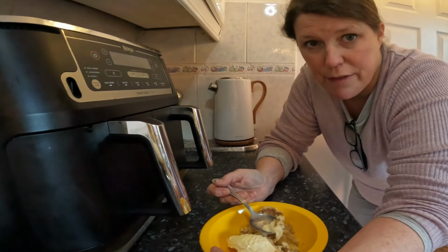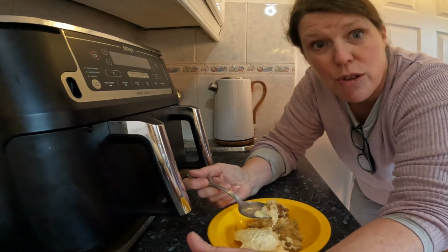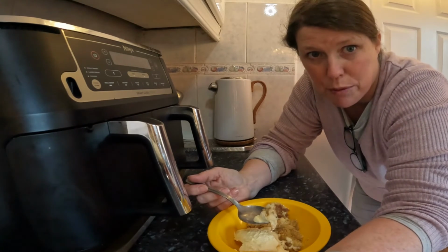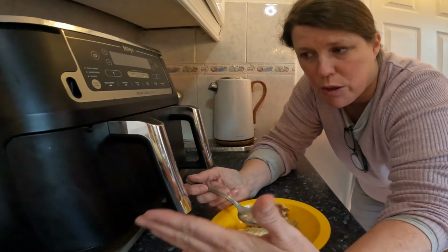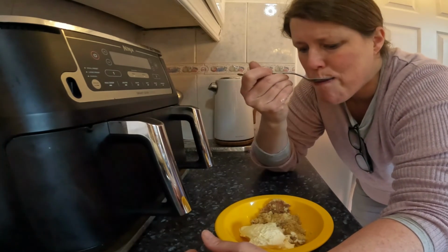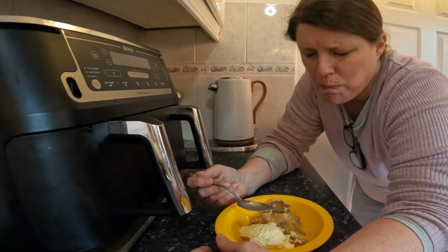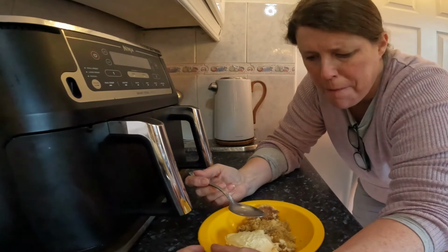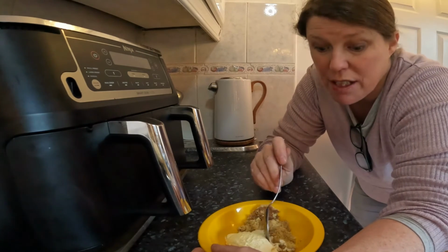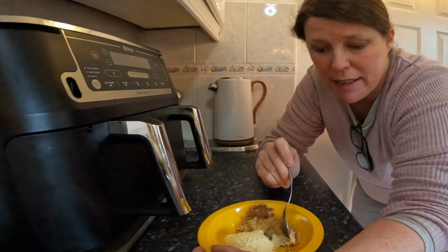The crumble was lovely, very sweet, really nice, and it's got that cinnamon. I can taste the cinnamon coming through from when I put on the apples earlier, when they were cooking before I put the crumble topping. A little bit of ice cream. Oh, it's delicious. This is lovely. I'll definitely make this again.